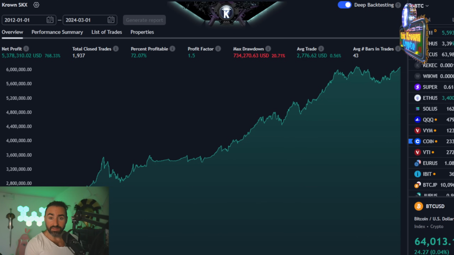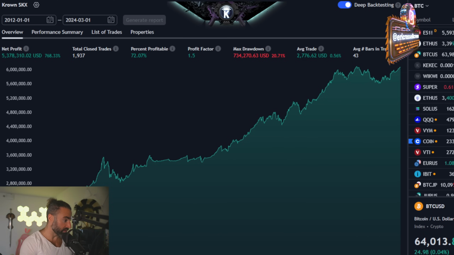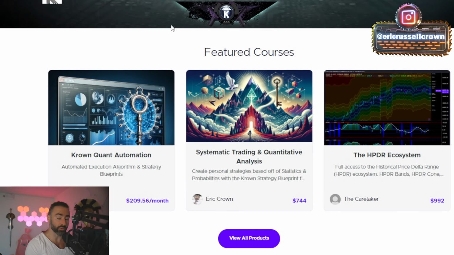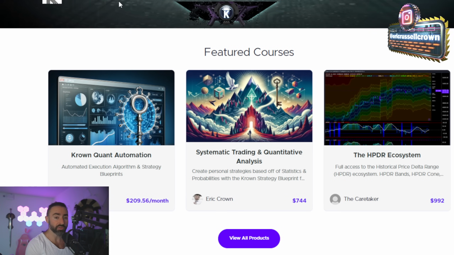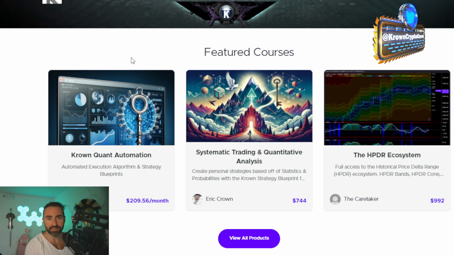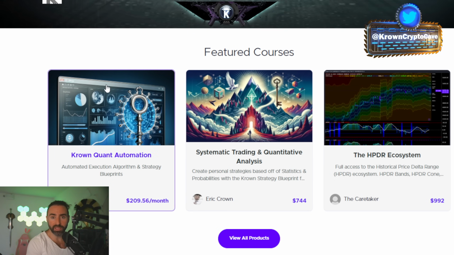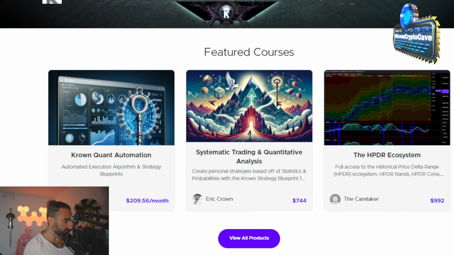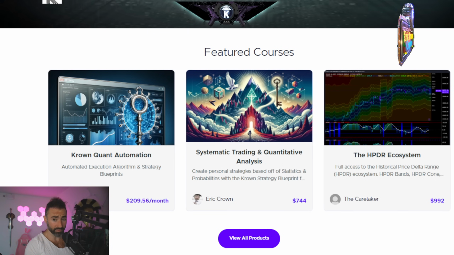It's setup Sunday, and as you can see in the background, we have some nice results over the past 12 years for a pretty simplistic setup, actually, which is only going to require 2 indicators. And of course, you can use our service, the Crown Quant automation service that you see right here, to not just backtest the same thing, but also automate your trade execution and also backtest whatever sort of trade ideas that you might be having on top of this. But this one, very simple, actually.